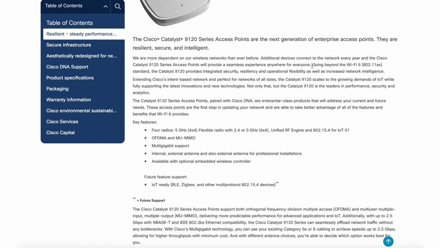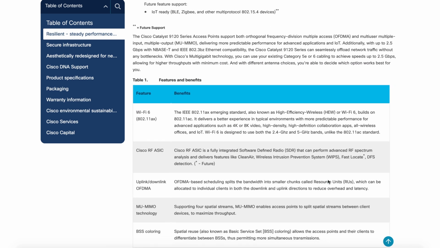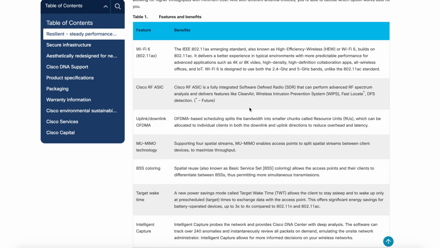This is the AP having Wi-Fi 6 support, 11AX support. Along with that, it's having a lot of extra capabilities. Then you can see the key features here. Then in future, we are going to get the IoT ready, like industrial Wi-Fi kind of related stuff. Then you can just simply refer to this one, because I'm not going to explain each and everything in this one. Because I want to show you something in simulated ways so that you will get a better understanding of how this one is functioning on the RF side.